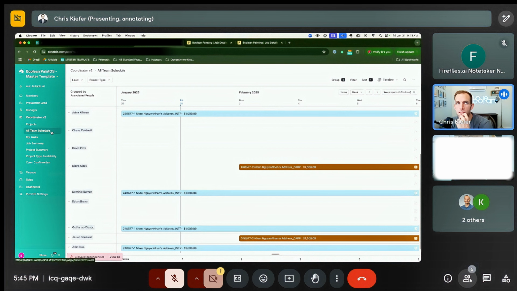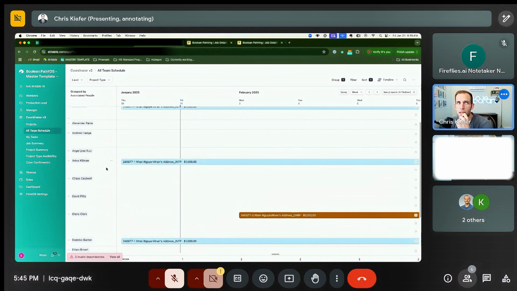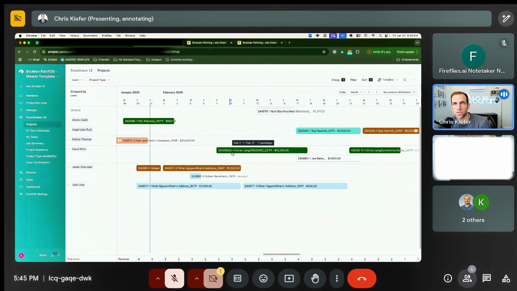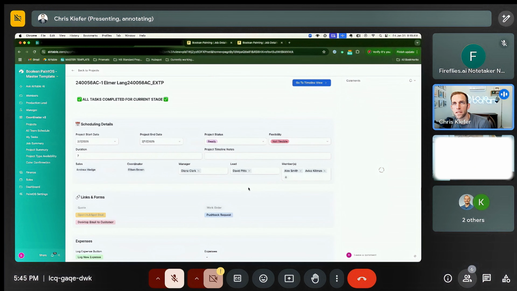The only way this would be valuable is when you're scheduling the projects, if you're actually putting people in this members field. You can think of members as the helpers I heard you mention. You can only assign 1 lead to any project. So there's only 1 lead and 1 manager, but you could put 6 people as members on a project, and they could also be leads in other scenarios. It's just that right now they're another person working.